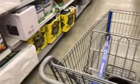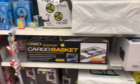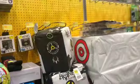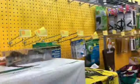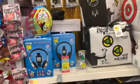You guys, I'm here in Walmart and it's been such a long time since I filmed down the clearance aisle. And this clearance aisle is kind of special because it has a bright and cheerful yellow backsplash. Do you guys have this in your Walmarts too? I really love it. It makes me feel happy and it feels very springy. But let's go ahead and get started.